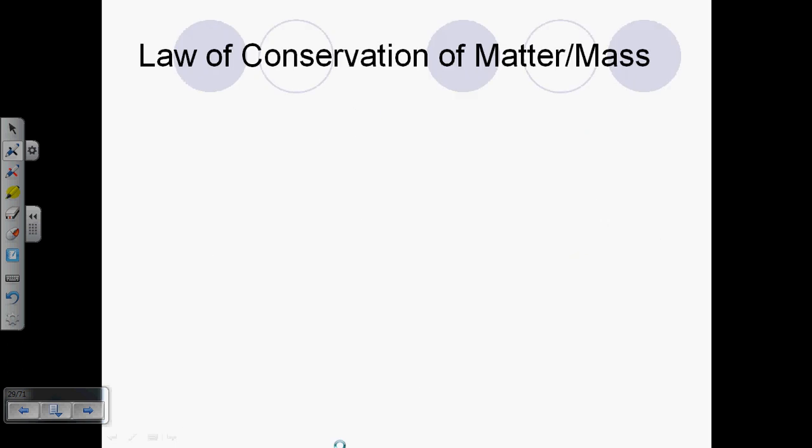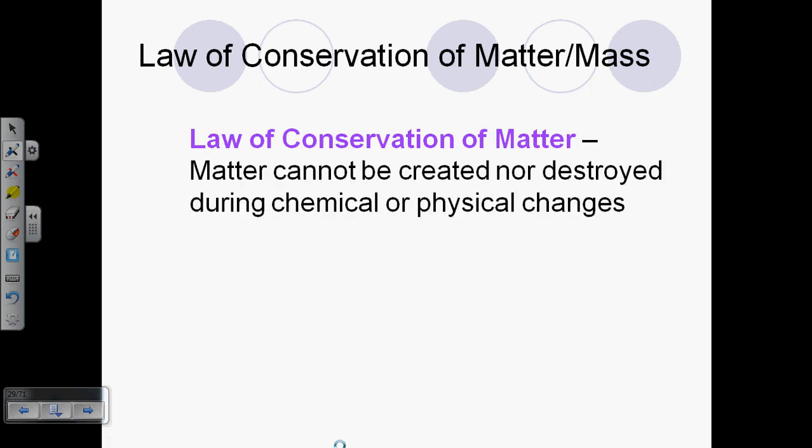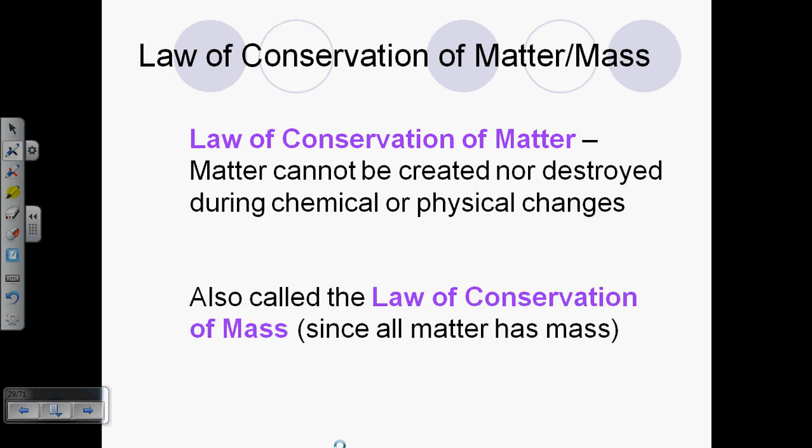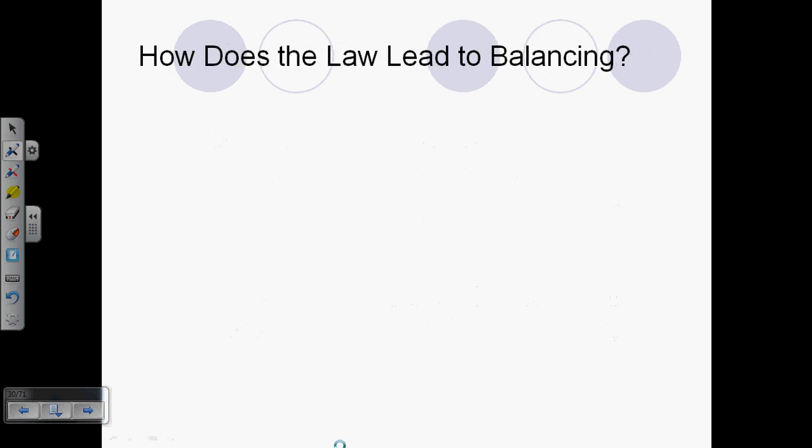To be able to do this, we have to think about the law of conservation of mass, or the law of conservation of matter. It's the same thing. And we should know this already: whatever we start with, we end with. We have to have the same mass when we start our reaction and when we end our reaction. Again, law of conservation of matter or mass, it is the same thing.